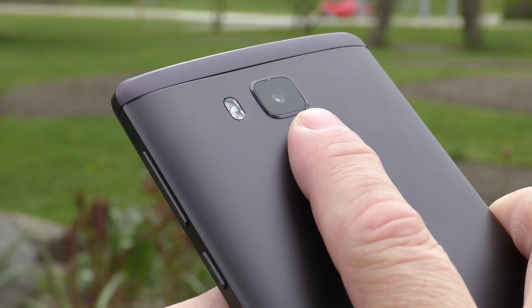On the top side of the phone there's a 3.5mm audio jack and the sound coming out of it is great — no complaints whatsoever. At the bottom we have what looks like two speakers, but it's actually a speaker and a microphone, with a USB-C charging port in between. The phone also supports OTG and fast charging, so charging from 0 to 100% is done very quickly — about an hour and 10 to an hour and 20 minutes.